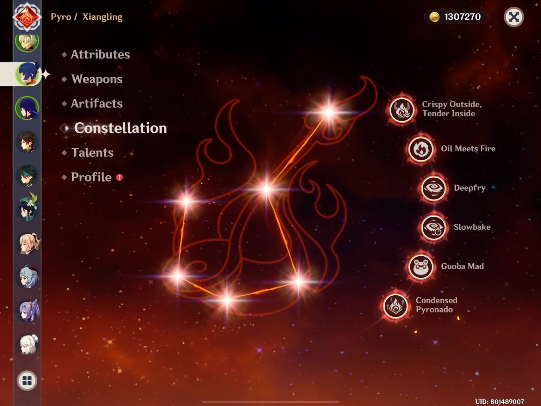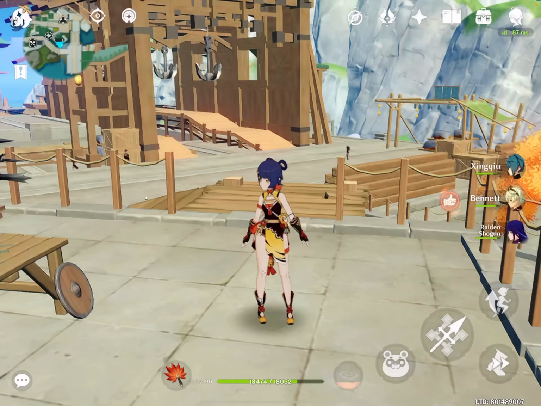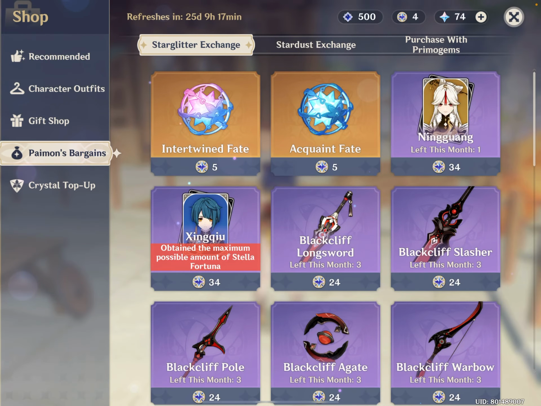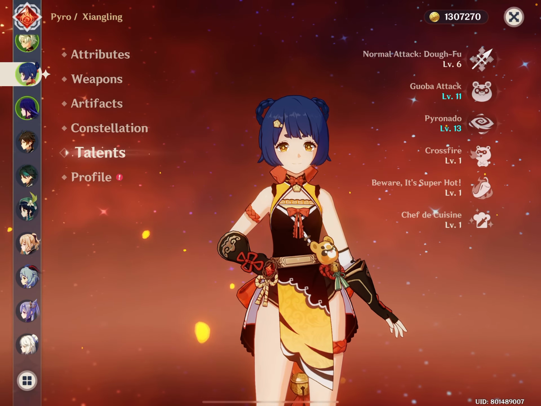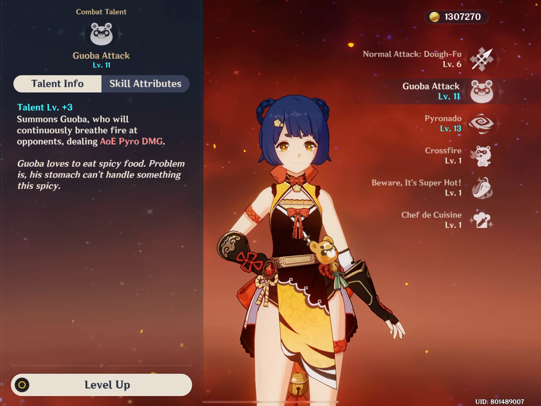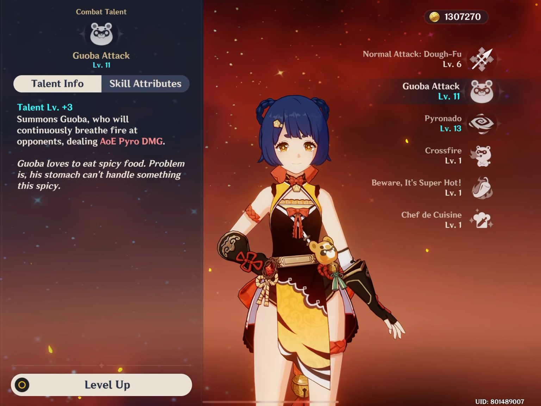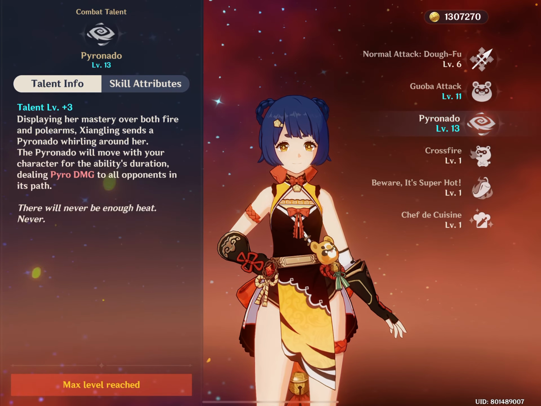She's a free character, so it is free to play friendly. You can get her constellation at the shop. Okay, so you just have to save some of these. Okay, Star Glitter, you can buy her here at the shop because it's for free. Okay, and for the talents, straightforward, you have to max out her Pyronado because this is where you will deal a lot of damage, and of course the elemental skill. Okay, Guoba. Alright, you can also get some energy recharge, gain energy by using Guoba, so you can spam the burst.